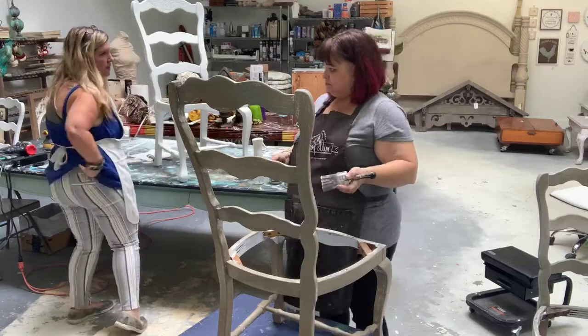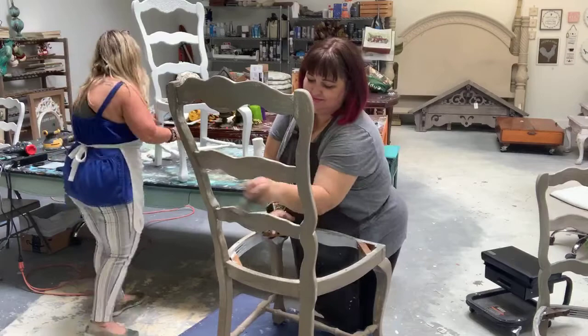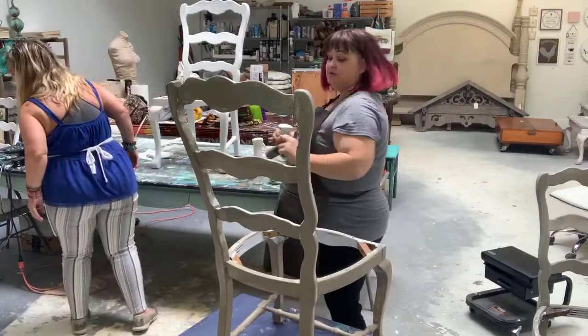I just want some more paint on my butt. No paint on your butt. Literally just swooshed my big butt right on there. Mess up my table is the question. Well, I need cheek prints, so I think we'll get some.